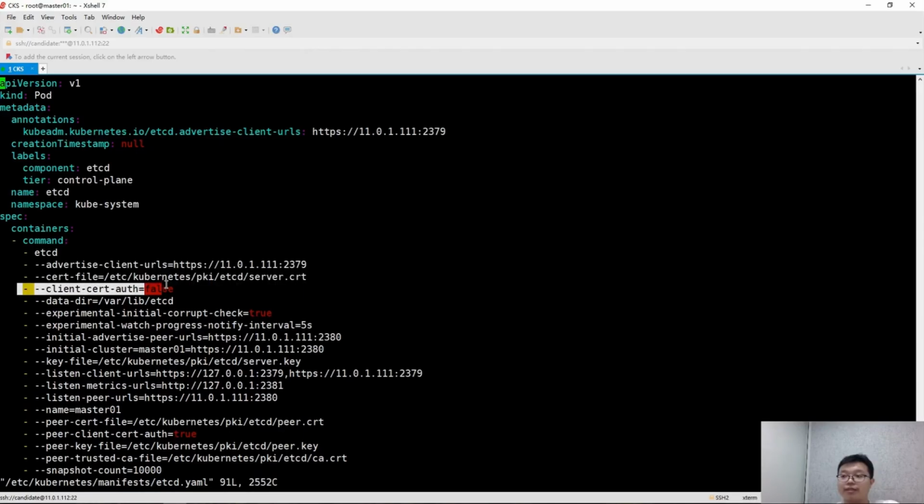Here, by default, if there's an error, only the first will throw an error. In this case, we just need to change client cert out to true, and that's it. So this is our second file, and we only need to make a small change inside. Just this one change is enough. Now, let's make the modification here. As for the changes here, actually, these 2 points are pretty simple, relatively straightforward.